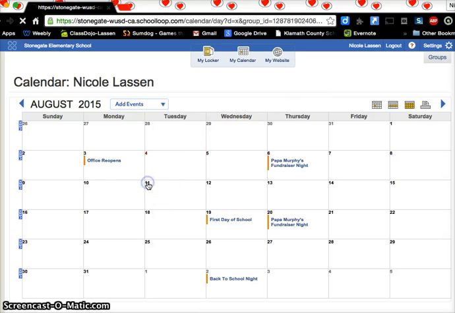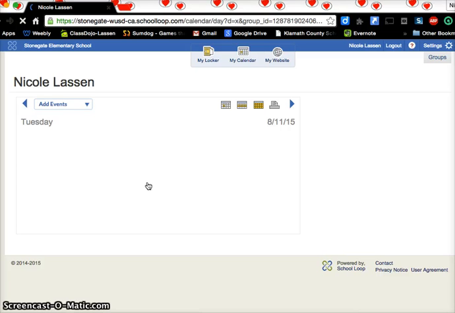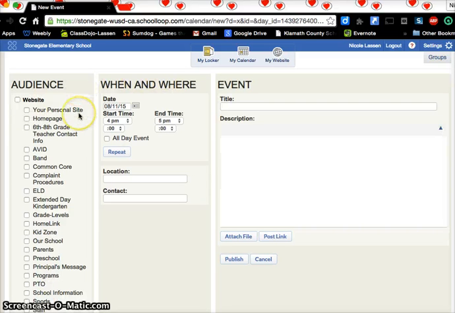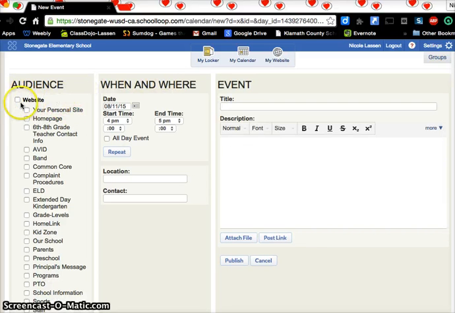You can click on the day. You can go to add a general event, and then it's going to ask you where do you want this to be seen, the audience. So I just usually click website and it has everything, or I just click on homepage. A title that's going to show up on the calendar.